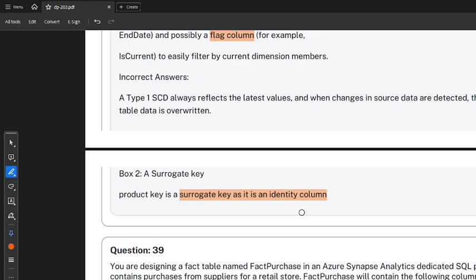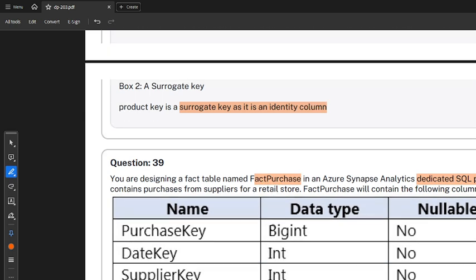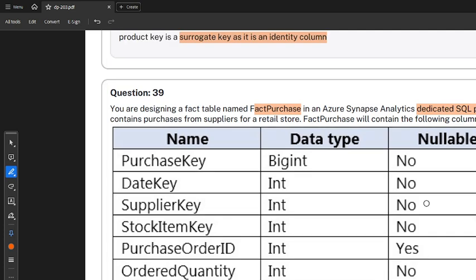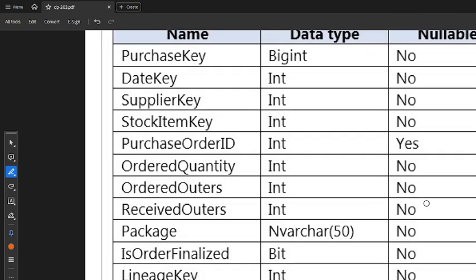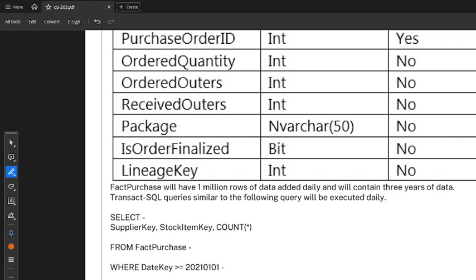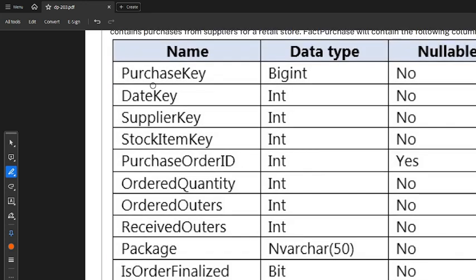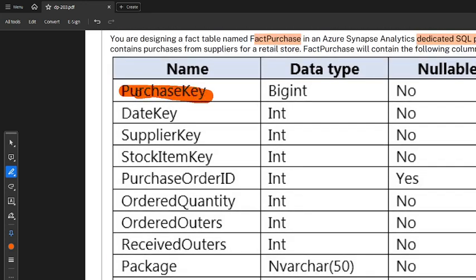Going to question number 29. You are designing a fact table in an Azure Synapse Analytics dedicated SQL pool. The table contains purchases from suppliers of a retail store, fact purchase. I think this question already came. The answer is distribution as purchase key, because this is a fact table and the main word is purchase key.